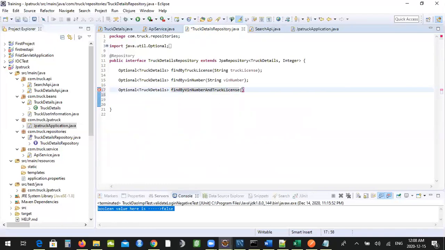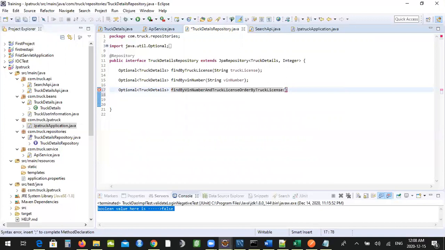Okay, here let's make it more complicated. Is it possible for me to order? Here I'm getting only one truck, so I don't want ordering. But is it possible for me to do ordering? Yes, you can do that. How can I do that? Just like this. Order by. And what is the parameter you are trying to order based on? Truck license. I need to write the spellings properly.